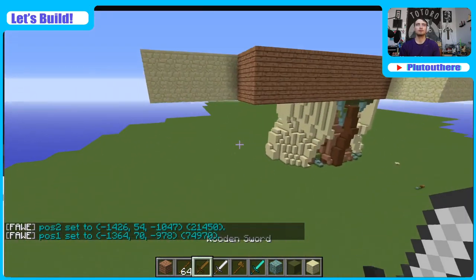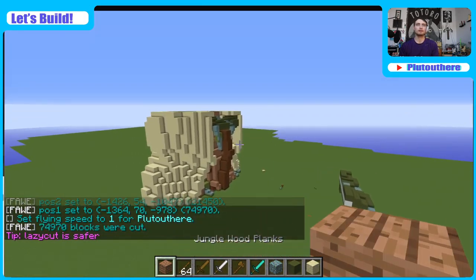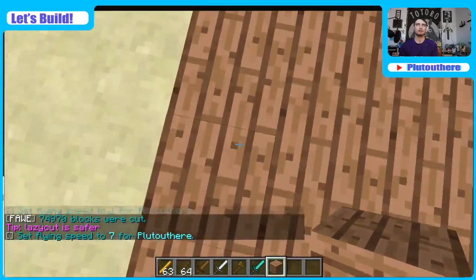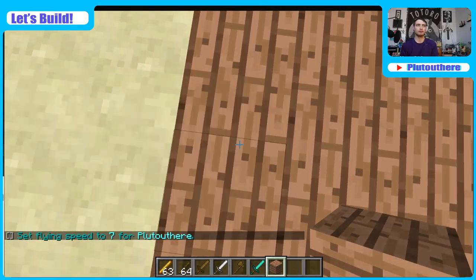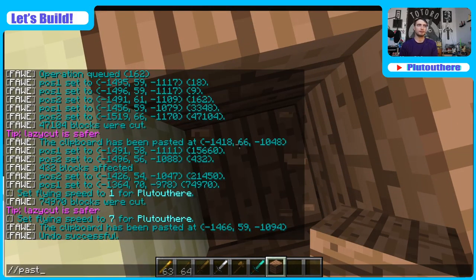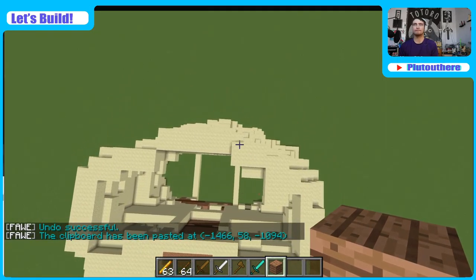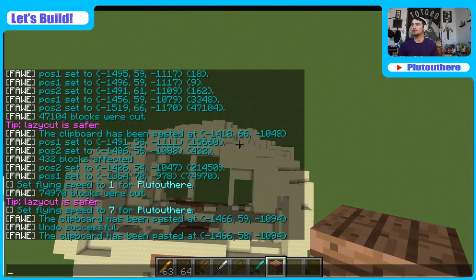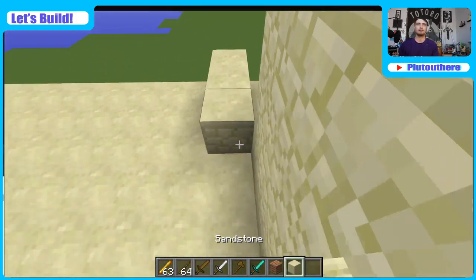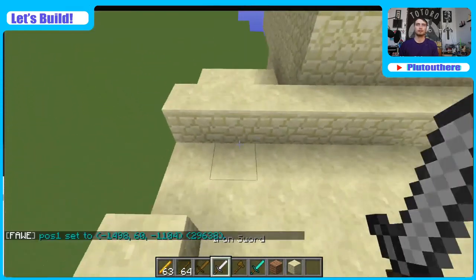Post one, post two. Cut. One, two, three. That's my say. Nope. Undo. Paste my say. There we go. Okay. So, this three part should have that. Yeah, that one there. Then we can do this right, it looks like. So we go one, two, three. Oops. Boom. Here to here.